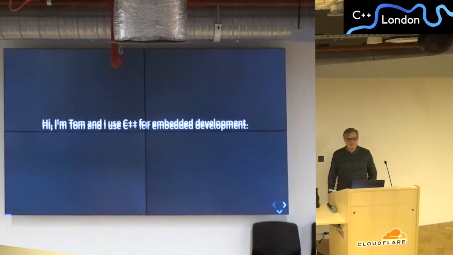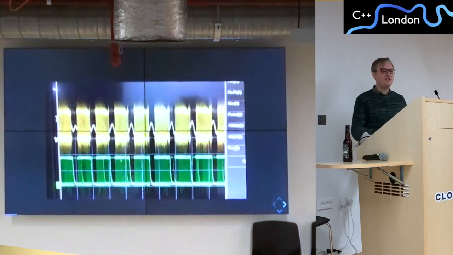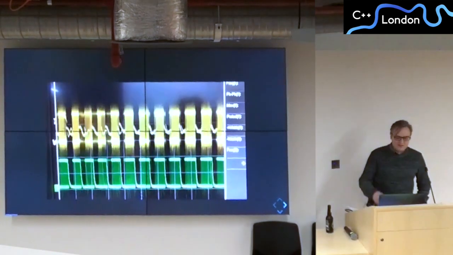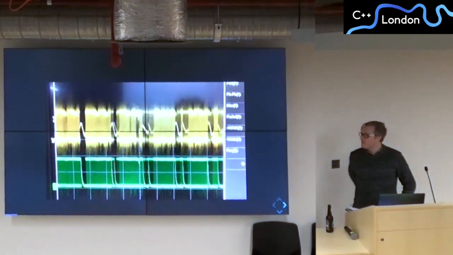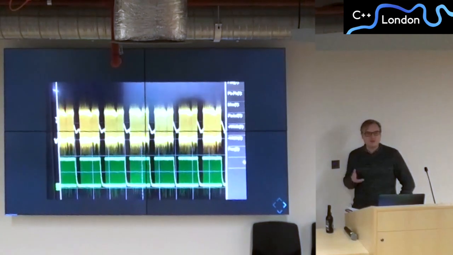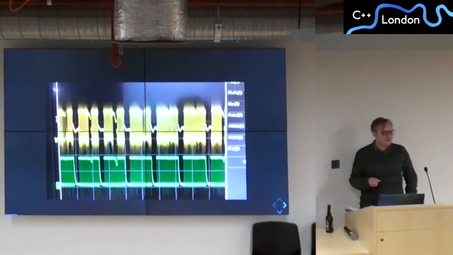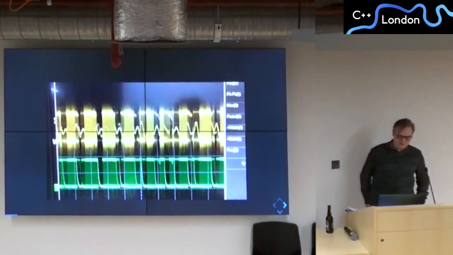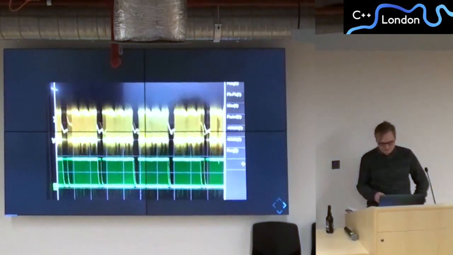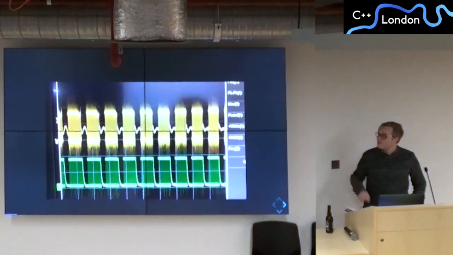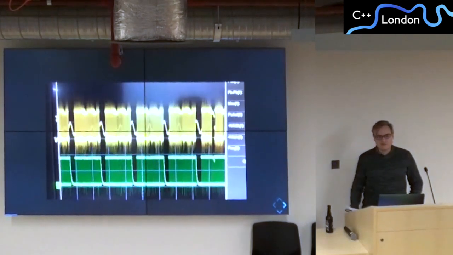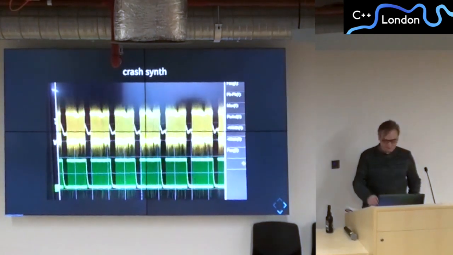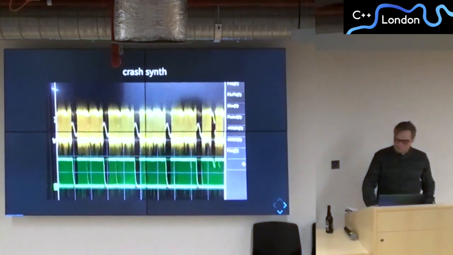I'm a C++ embedded developer, and that should be a hint as to what I'm going to talk about today. The only other talk I've ever done is a quick lightning talk, which featured my hardware synthesizer, which crashed constantly during the presentation and was a complete nightmare. But luckily, it was supposed to crash, because it used the crash to generate a tone, and then I modulated the frequency of the tone by modulating the frequency of the crash. So it worked out pretty well.